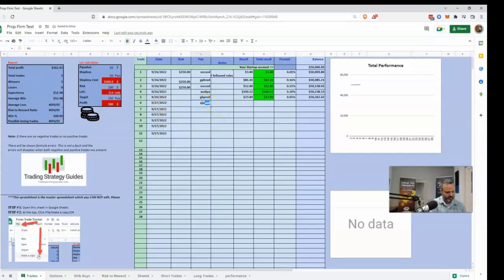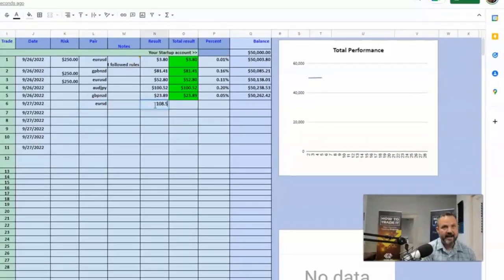So we're going to start with the euro dollar trade, and that one was a $108.50. So 108.5 right here. And so then we just easily copy the fields over, right? And we copy it over. Okay. So now we're going to do AUD, JPY, and a lot of those were the same trades from the previous day. And Australian JPY, how much did I make on it?